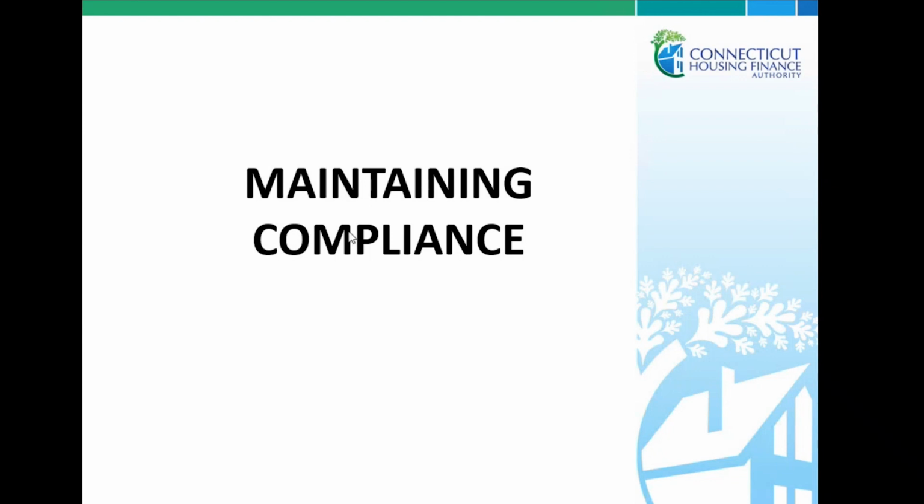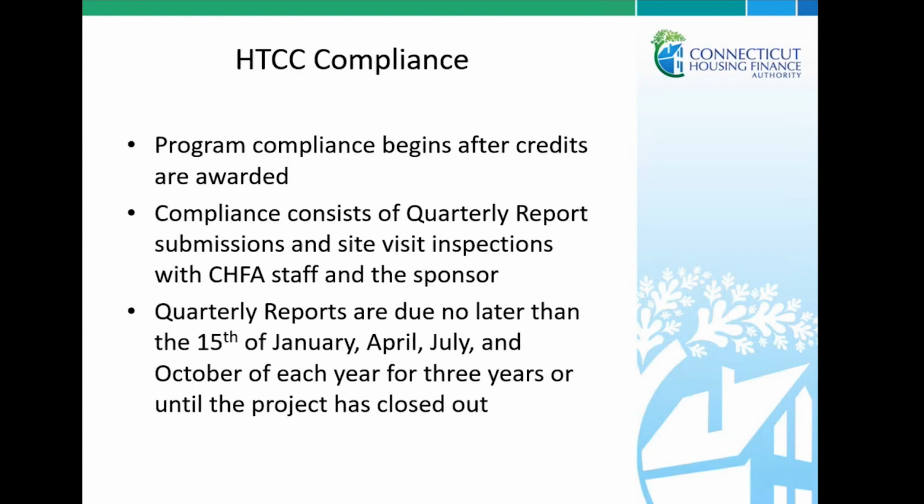Hello. Yeah, I'm going to go through maintaining compliance. So we go to the next slide. Program compliance begins after the credits are awarded. Compliance consists of quarterly report submissions and also site visit inspections that will be between the CHAFA staff and also the sponsor. Quarterly reports are due no later than the 15th of January, April, July, October of each year for the life of the award, which is 3 years, or until the project has closed out.